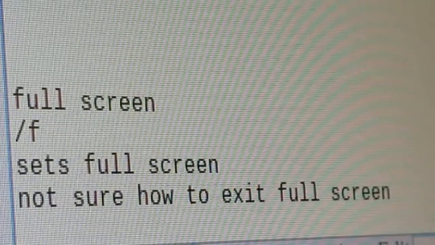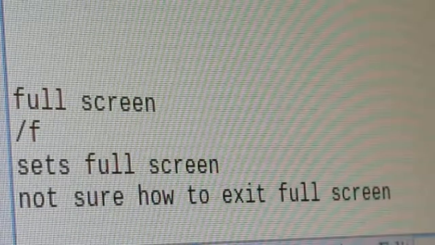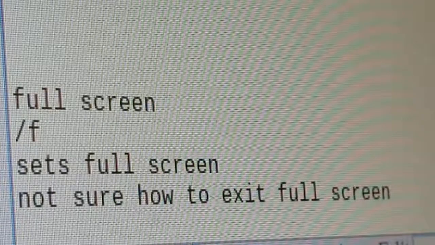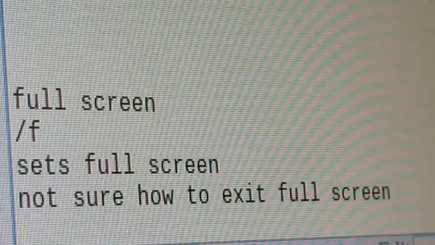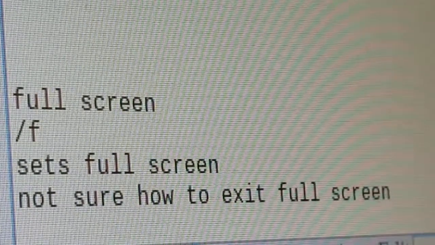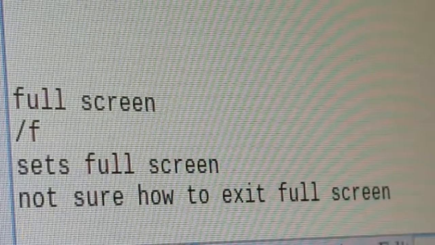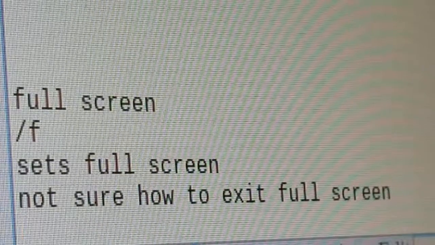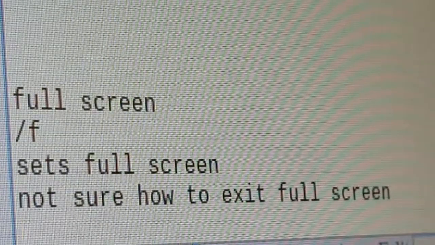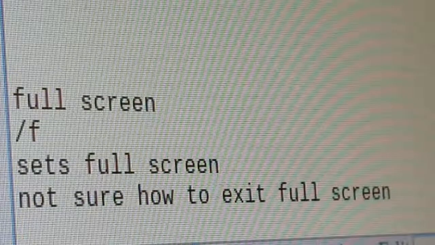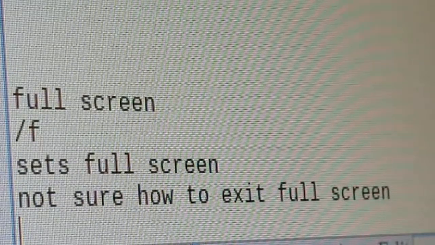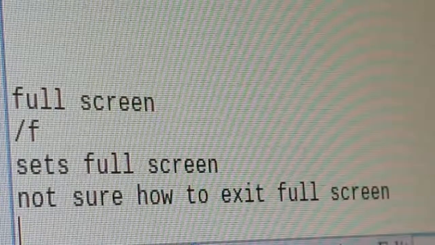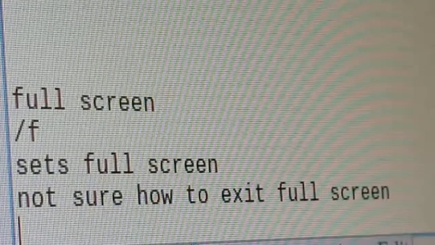If you want full screen, that's a possibility. You can type in /f, and that'll just get you to full screen. So your remote machine will take over your entire screen, and that means it'll just take it over. I haven't found a way to get out of that yet. I haven't researched it, but I'm sure there's a way to get out of it, but I haven't done it yet. Okay, so maybe later I'll do some research and post the answer to that. But that's the full screen.